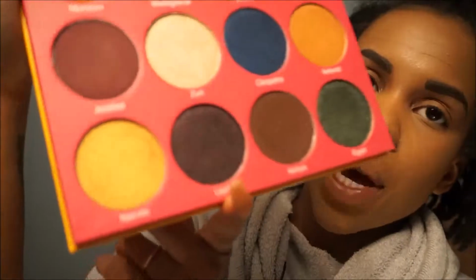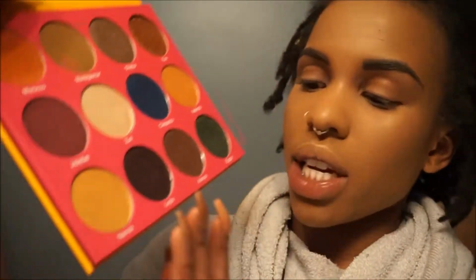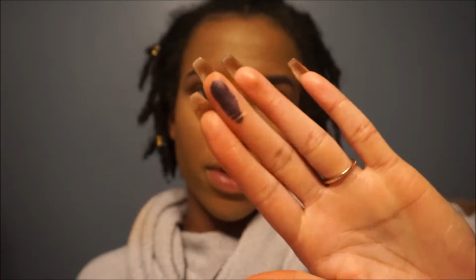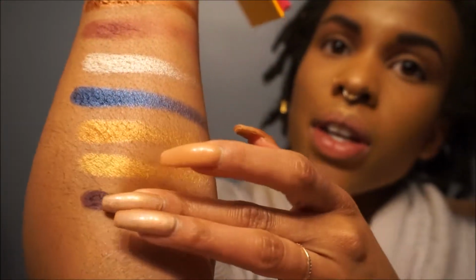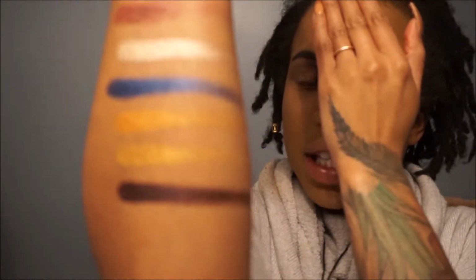I promise you. Moving on to this matte purple shade down here. This is a metallic satin purple shade called Leyla. It looks black, but it's not, I assure you. This is what Leyla looks like on my finger. It's literally a blackberry color. And I will pop that under here. Oh yes, girl. See what that's looking like.